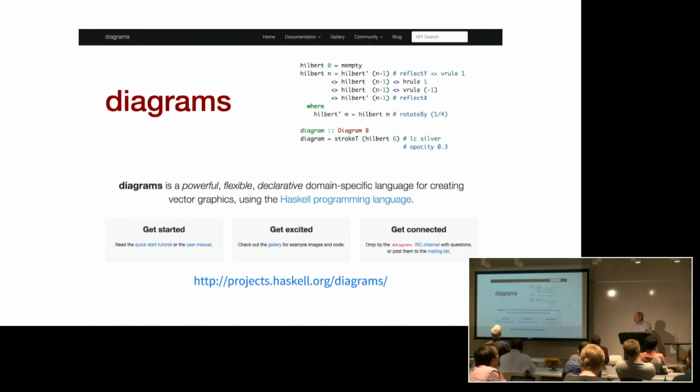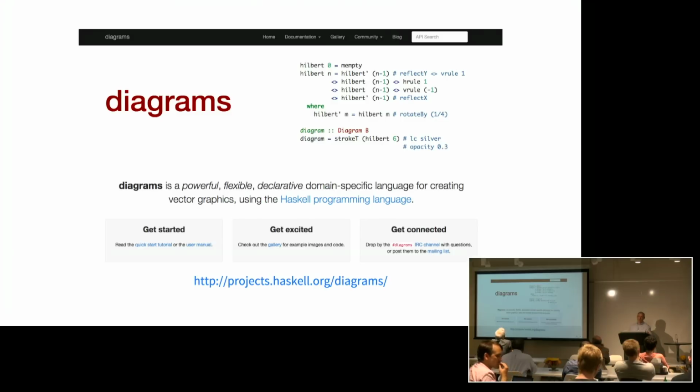So let me just talk for 1 second about what I'm not going to talk about in this talk, because the information is readily available on our website. I'm not going to tell you how to install Diagrams, and I'm not going to describe the module structure. The best place to find that out is on our site. We have an extensive user manual. We have many tutorials, including a Getting Started tutorial.